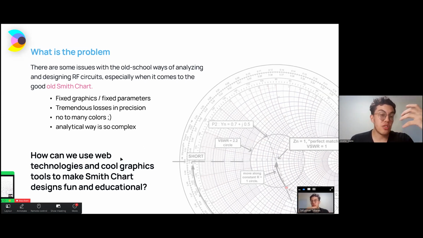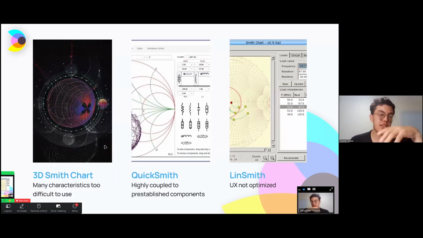So the question is how we can use technologies and cool graphics tools to make the Smith chart the same fun and educational, because this is not only a professional tool, it's an educational tool. So in the market, in the state of the art, you can find a product like 3D Smith chart that is more complex than the 2D Smith chart, but is also very useful.